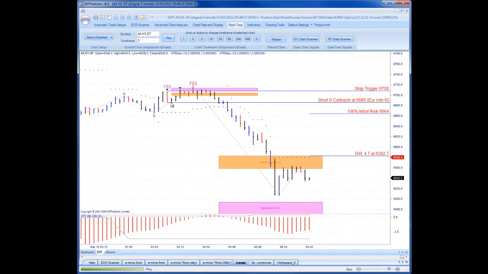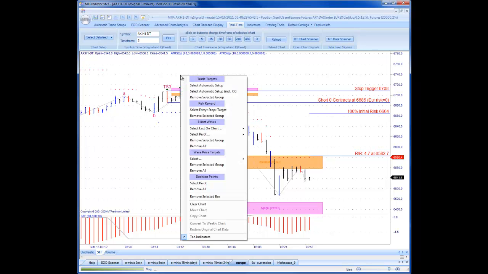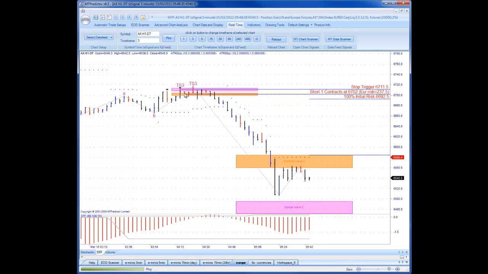So let's put the analysis on this first setup here, and as you can see, it entered you into a short trade and then allowed you to come up to here to then be stopped out. So that would be a -1R loss. Let's do the same again on this setup. Again, entered you into a short trade, came up here, stopped out, a -1R loss. So far you'll have done 2 trades and be 2R down.